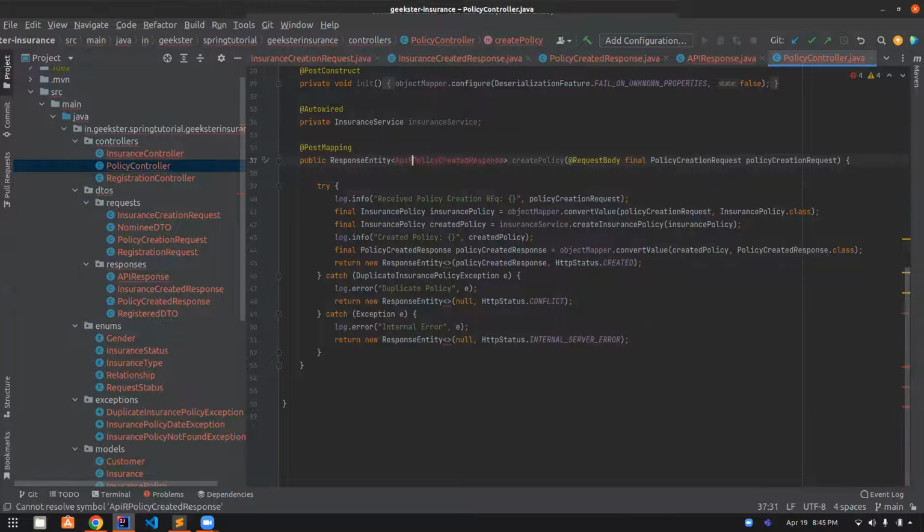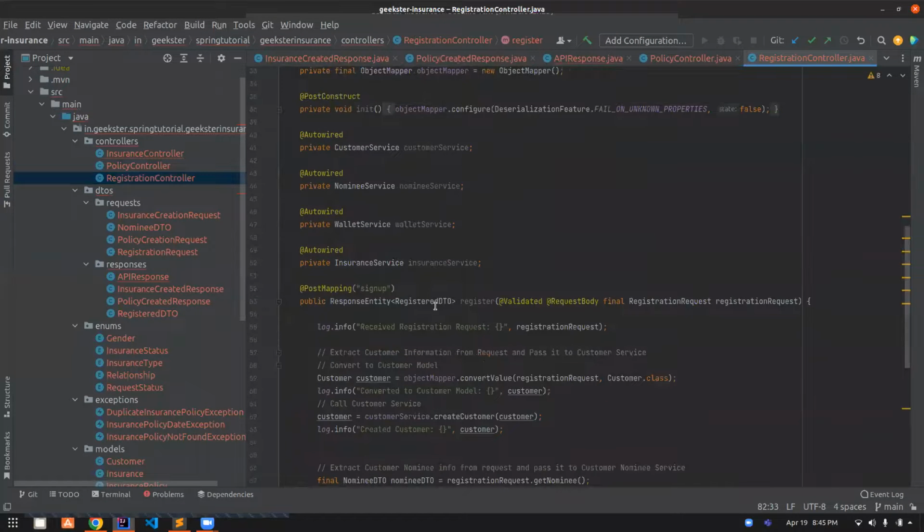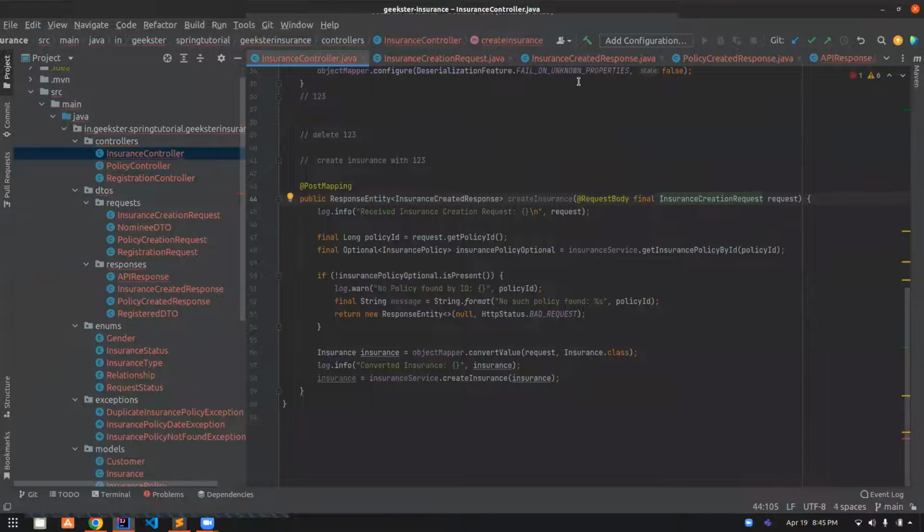If I return an API response, what would be the data? The data would be policy created response for this controller, registered DTO for this controller, insurance created response for this controller.